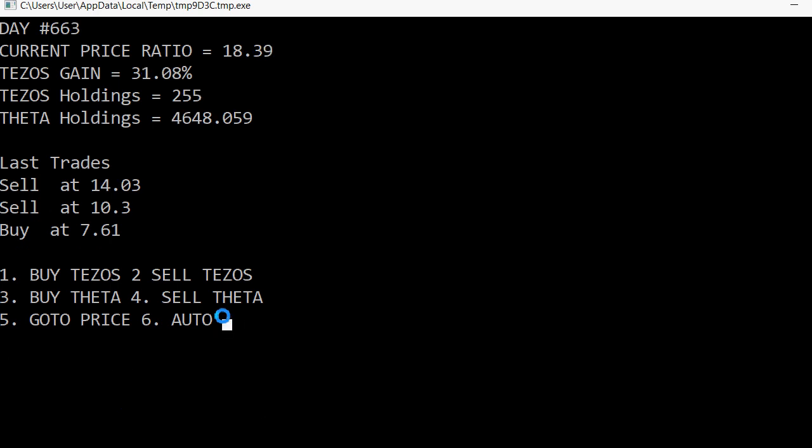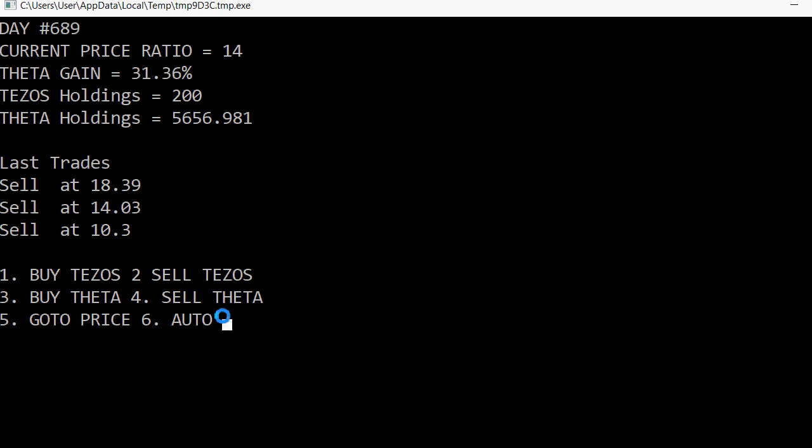And let's move on next. And now Tezos with a 30% gain, so only 255, maybe sell 55 of them, bring it down to an even 2 number. Insufficient. Of course, you can't sell more than you own. I made sure when I wrote the program I was going to put that in, especially if I'm going to share the code to people. And let's move on to the next day.